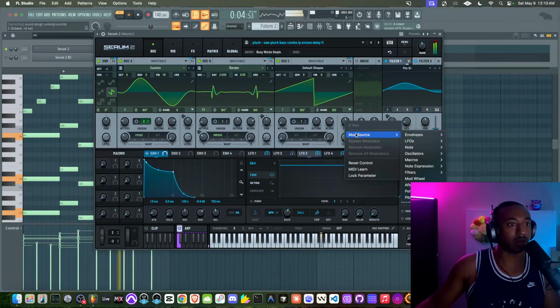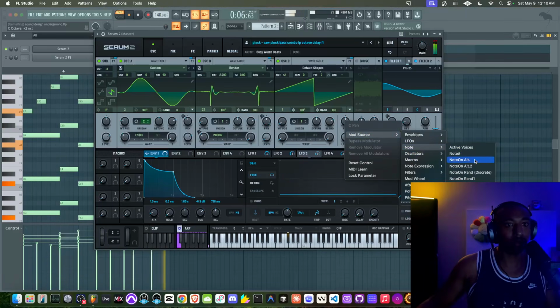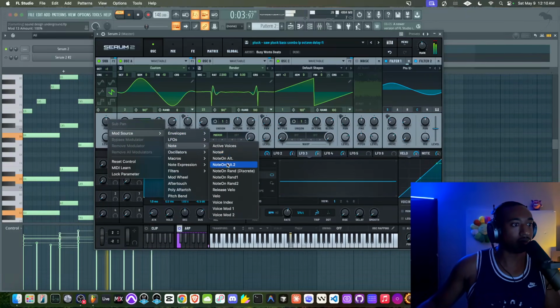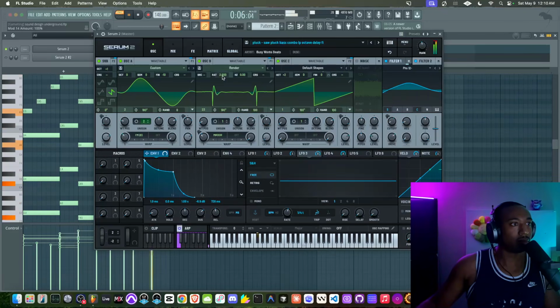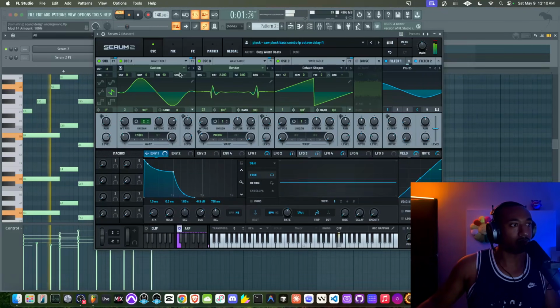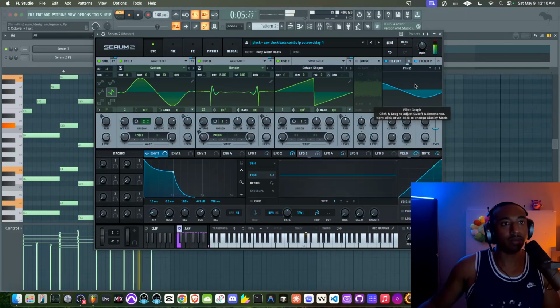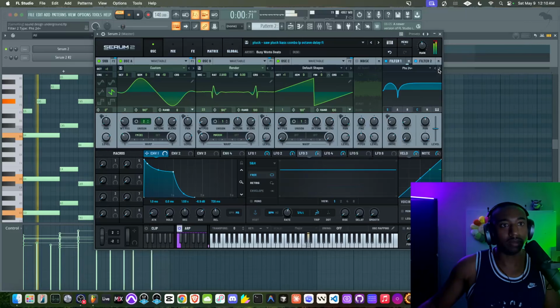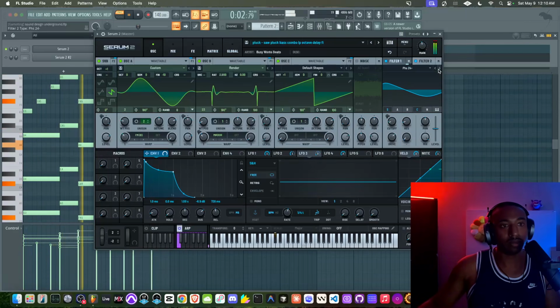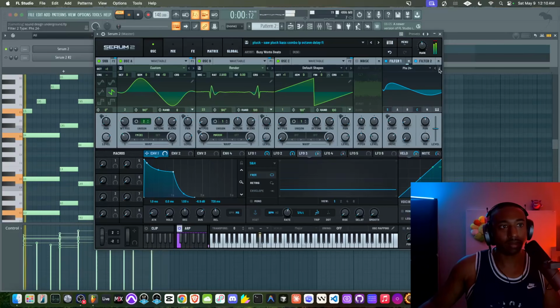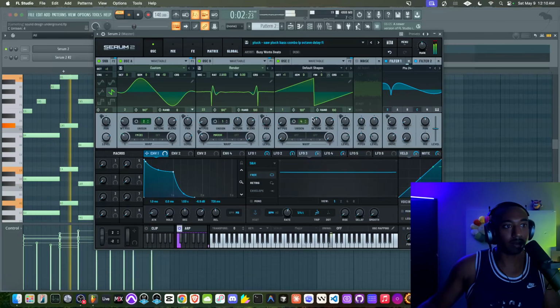Alright, let's modulate these with note on alternative. I think these are cool, but they're just too high up. Let's also add some unison.